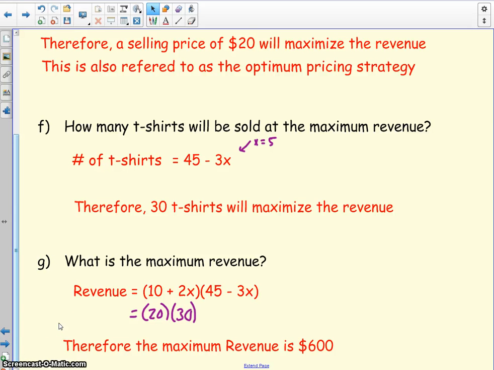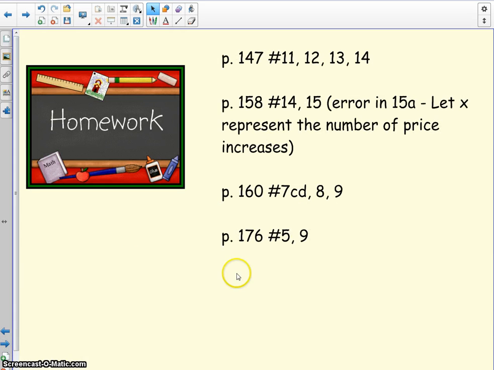So again, once you had the equation set up, you weren't being asked to do anything new. It was just a matter of finding different pieces of the parabola, whether it be the x-intercepts, the x-center, the optimal value, whatever. Those are all things you can do once you have the equation set up. It's just a matter of figuring out what the equation is asking and then going through and solving.